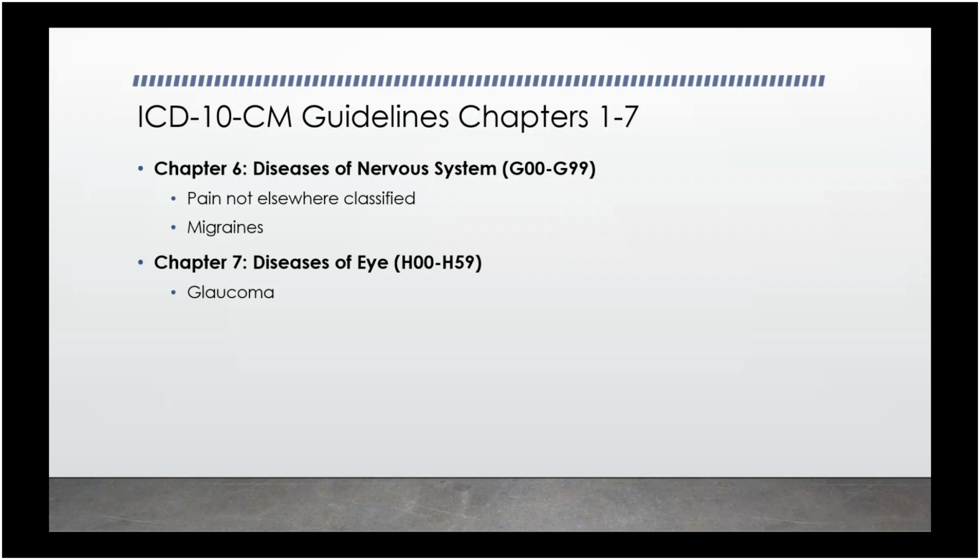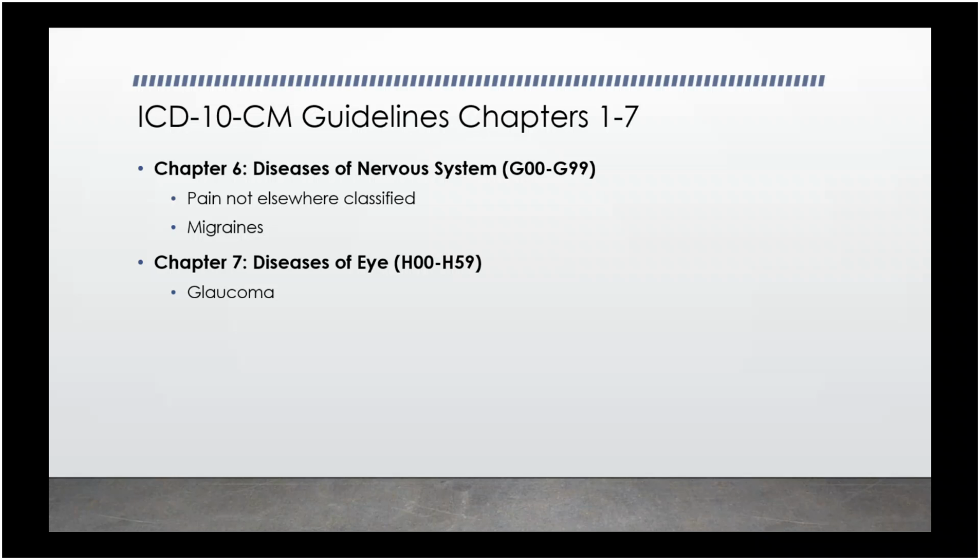Then migraines. Migraines, G43. We want the documentation. You're going to look for the documentation. Is it with aura? Are you seeing like a halo? Without aura, is it intractable or non-intractable? And those are the specific verbiage that you're going to see within your coding scenarios. It's not something that you're going to have to identify based on the documentation. It's going to simply state it. The thing to understand with the coding, the diagnosis, is that they are very simple diagnostic statements that you're coding for your ICD-10.